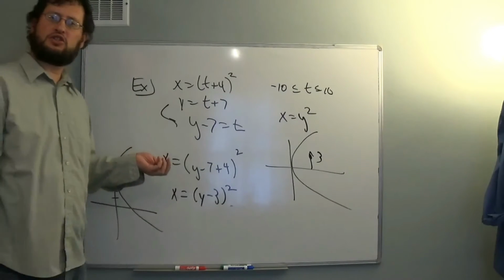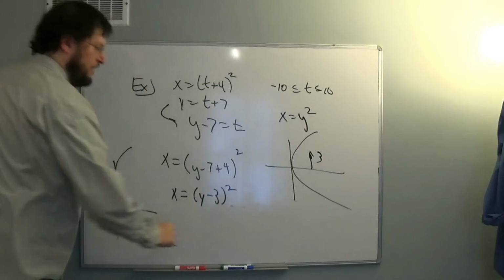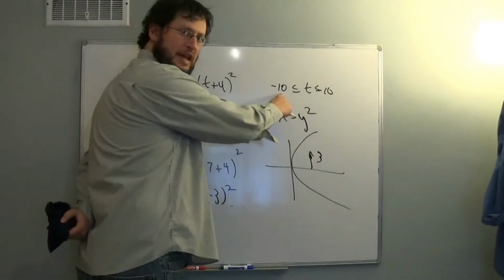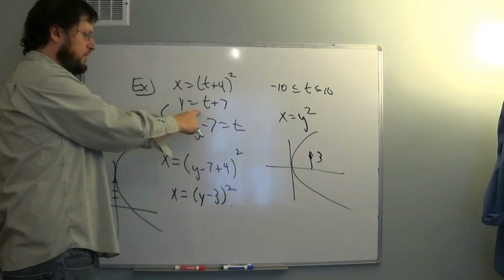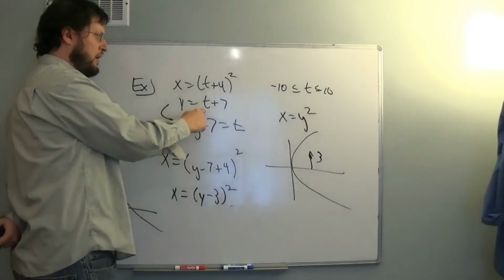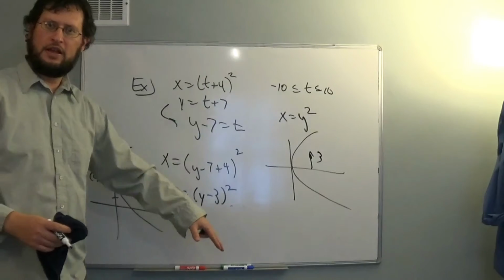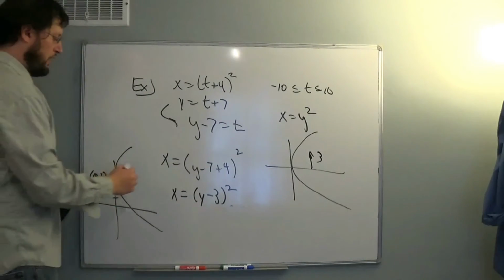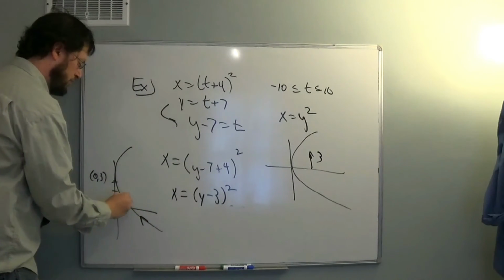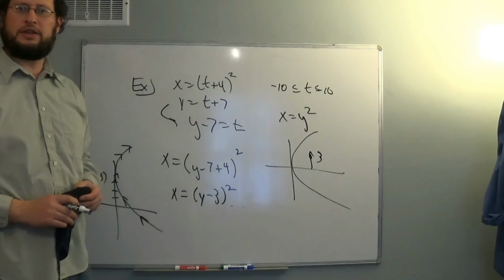What direction is it traversed? Do we go from here up, or do I come up and then move down into the lower axis as well? Notice that as t moves from negative 10 to 10, y will move from negative 3 up until 17. If I put in my endpoints for t, y will go from a negative up to a positive, which means that we're actually going this direction. The y values are increasing as t is increasing, so it's moving in this direction as we traverse through the given values of t.